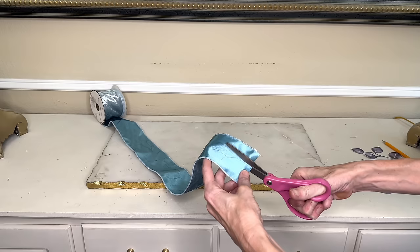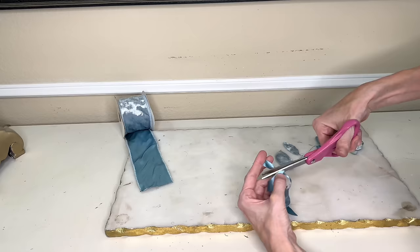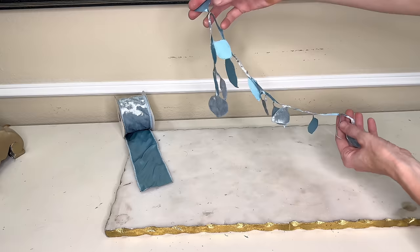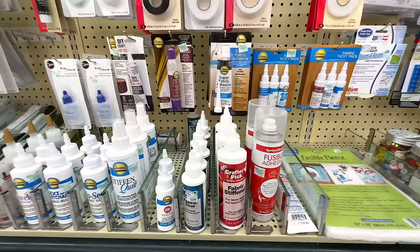Then I took my fabric scissors and cut everything out. Cutting out a lot of these leaves was really time consuming, so put on some fun music or put my videos on in the background while you cut. Once everything was cut out, I arranged them over the top of my pillow covering, made sure everything was in the right place and that I liked the design.